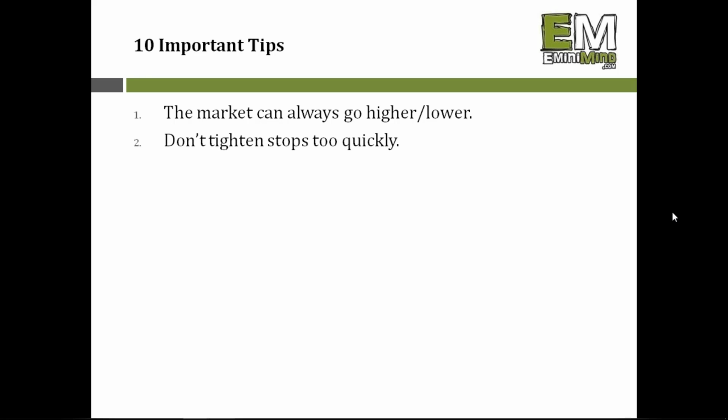Second thing is to not tighten your stop too quickly. We touched on that a fair bit. If you can be a little more patient at the start, don't be worried about giving up that 1 point winner, because if you take a bunch of 1 point winners but you're risking 2 points, that reward to risk is just not sustainable. But if you're risking giving up the 1 point winners to get the 4 or 5 point winners, now all of a sudden you're talking some really good reward to risk numbers. And that's number 3. It's okay to give up the small winner.